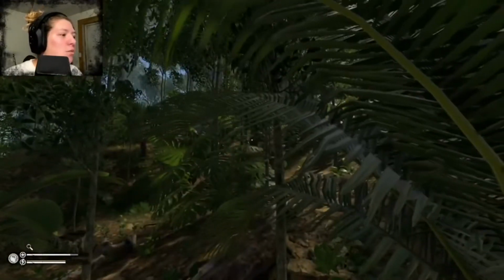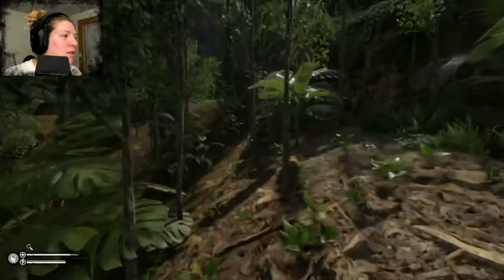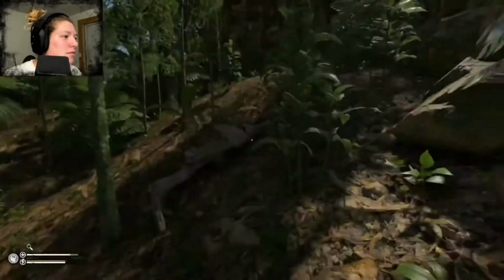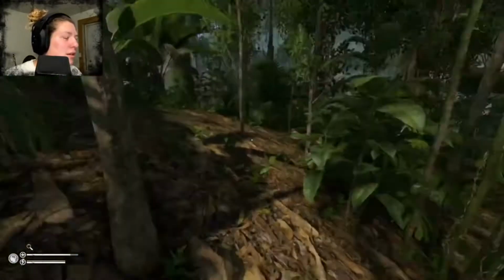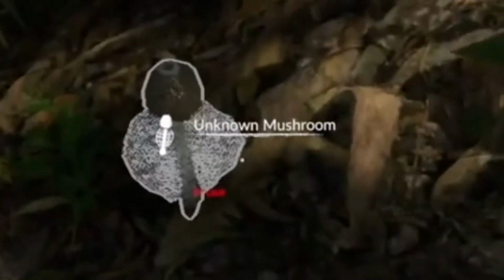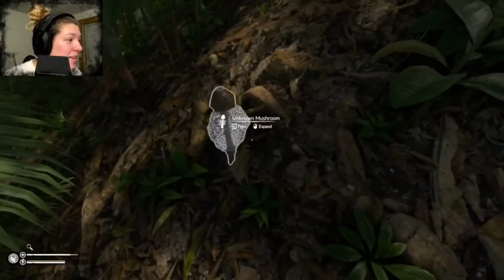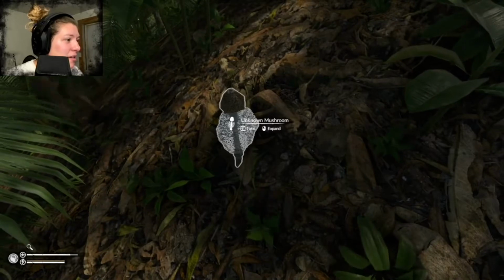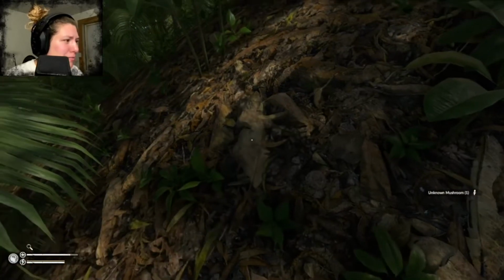Oh, wait. I shouldn't wander off from you, because if I do, then we will be lost in the jungle forever. We will never be able to find... What is that? Oh, it's unknown mushroom. Look at that. Do you want to eat that? Yes, I do. Oh, my God. Mine says unknown on it. Don't worry. I will not look at you when you do that.